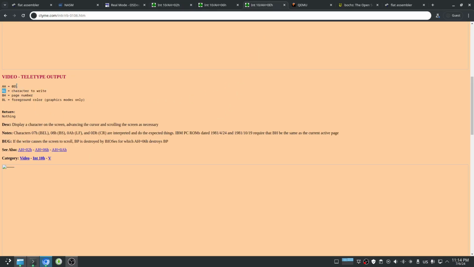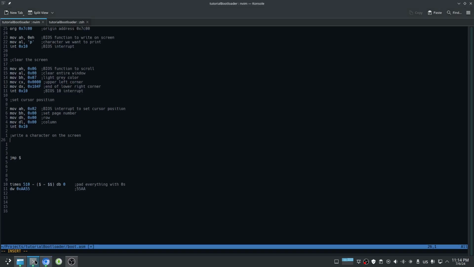We're going to use the 0EH command. We're going to put it in the AH register, and on the AL register we're going to put the character we want to write. So, let's go and write move AH 0EH.